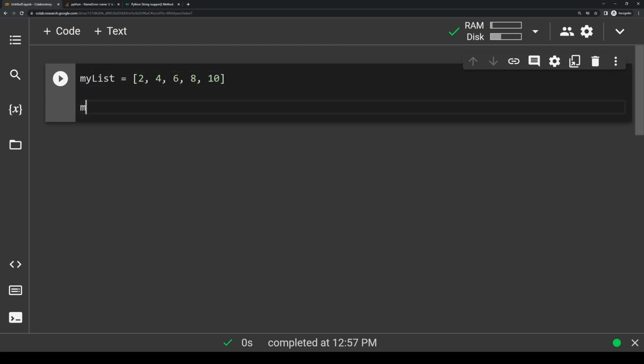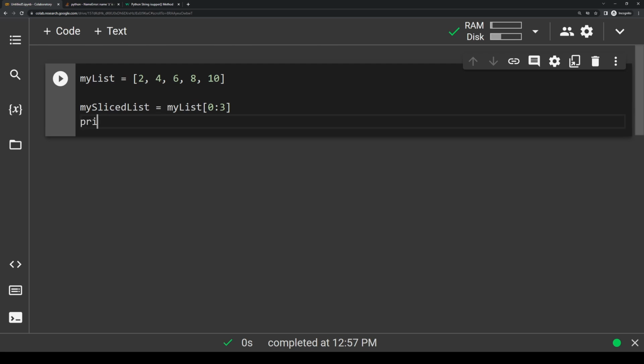And let's make a new variable. Let's call it my slice list. And to slice, we're going to use the square brackets and some slicing operator, which we indicate by a colon. And I'll show you what I mean. Let's say we want to get this slice list to just grab 2, 4, and 6 from this original mylist variable. To do that, we would write mylist square brackets 0:3. Now this is basically saying to grab the indexes of my list from 0 to 3, but not including 3. This ending index here after the colon won't be included in the slice, meaning we're really just grabbing indexes 0, 1, and 2.